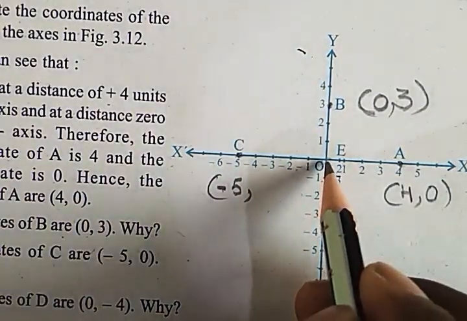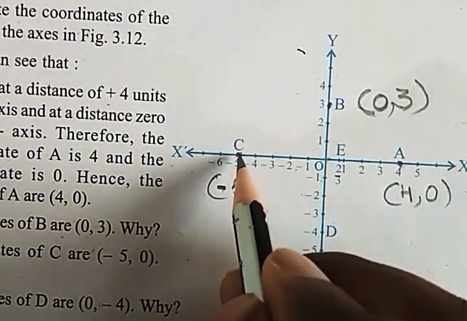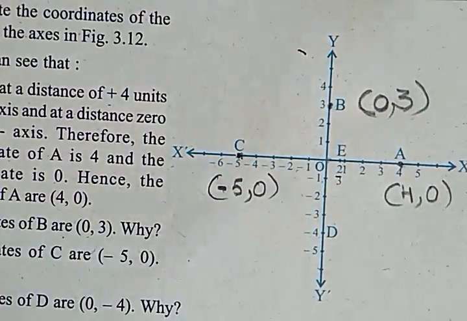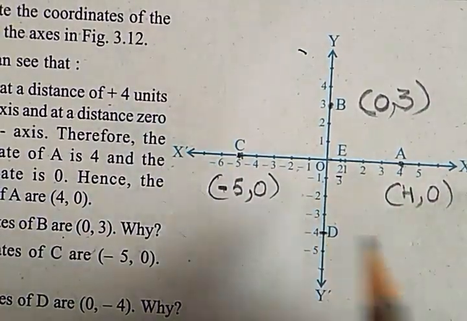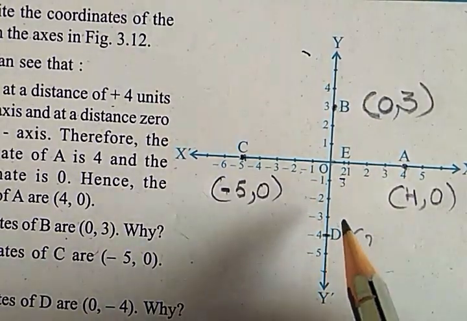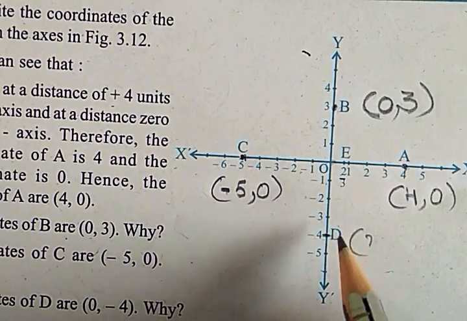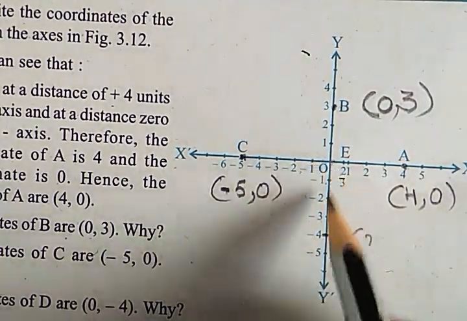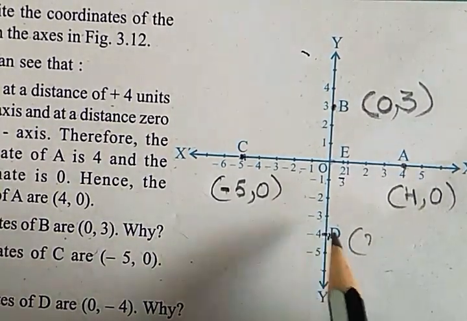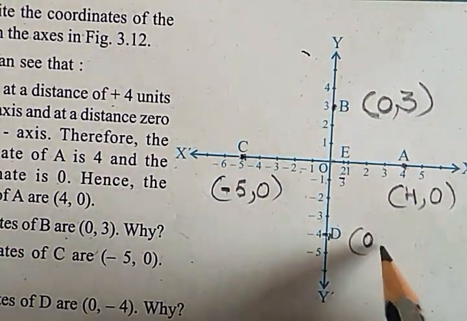What about y? x एक्सिस से y डायरेक्शन में कितना दूर. ये x एक्सिस से y डायरेक्शन में कितने दूर में है? No distance, it's on the x axis, so it is 0. Okay. Then point D. Point D का x वैल्यू means distance from y axis. y एक्सिस से कितने दूर में है? ये y एक्सिस के ऊपर ही है, y एक्सिस से दूर नहीं है, सो ये 0 होगा.